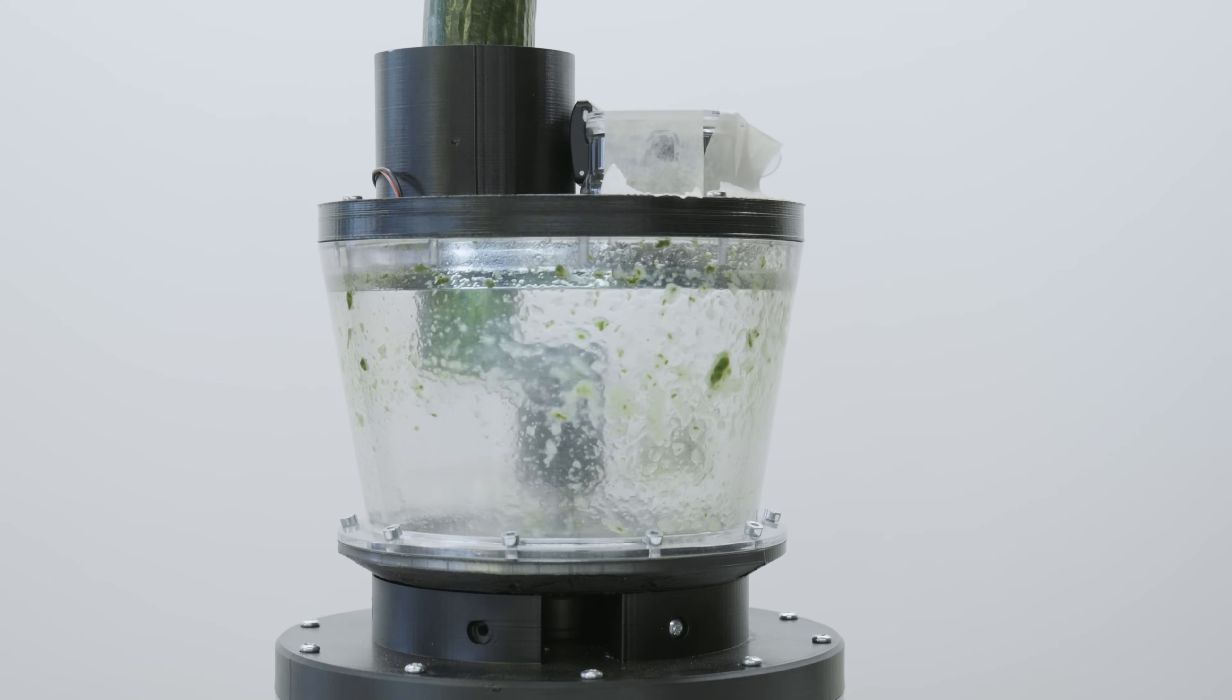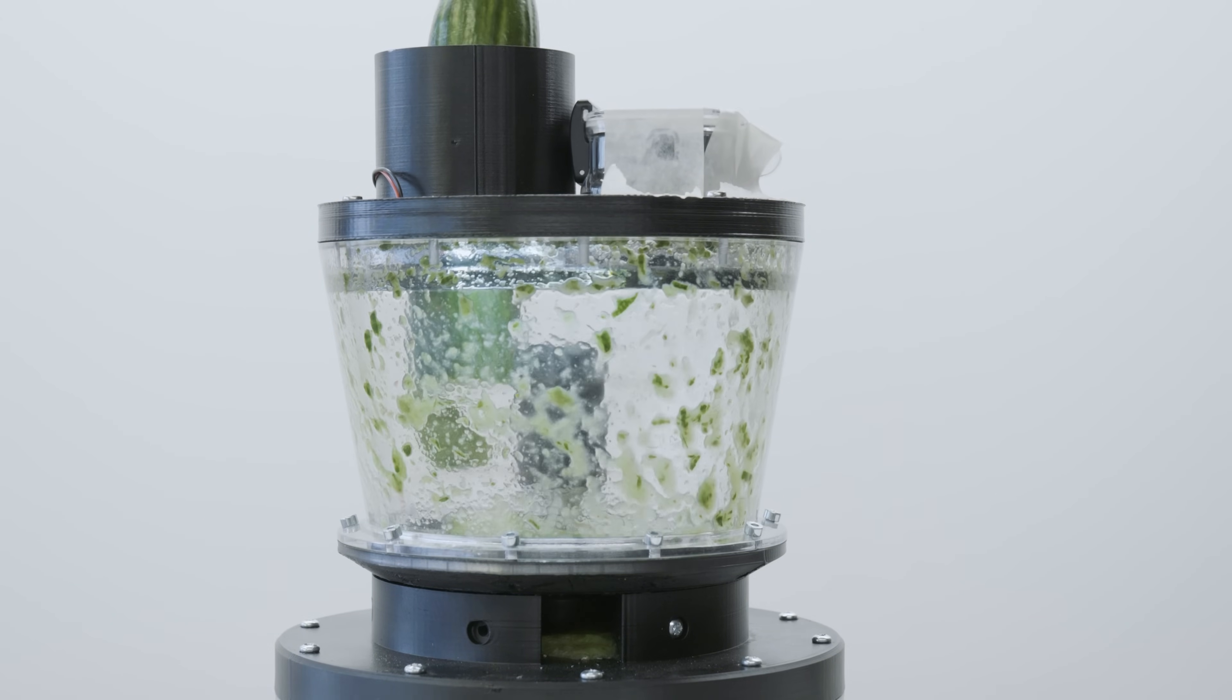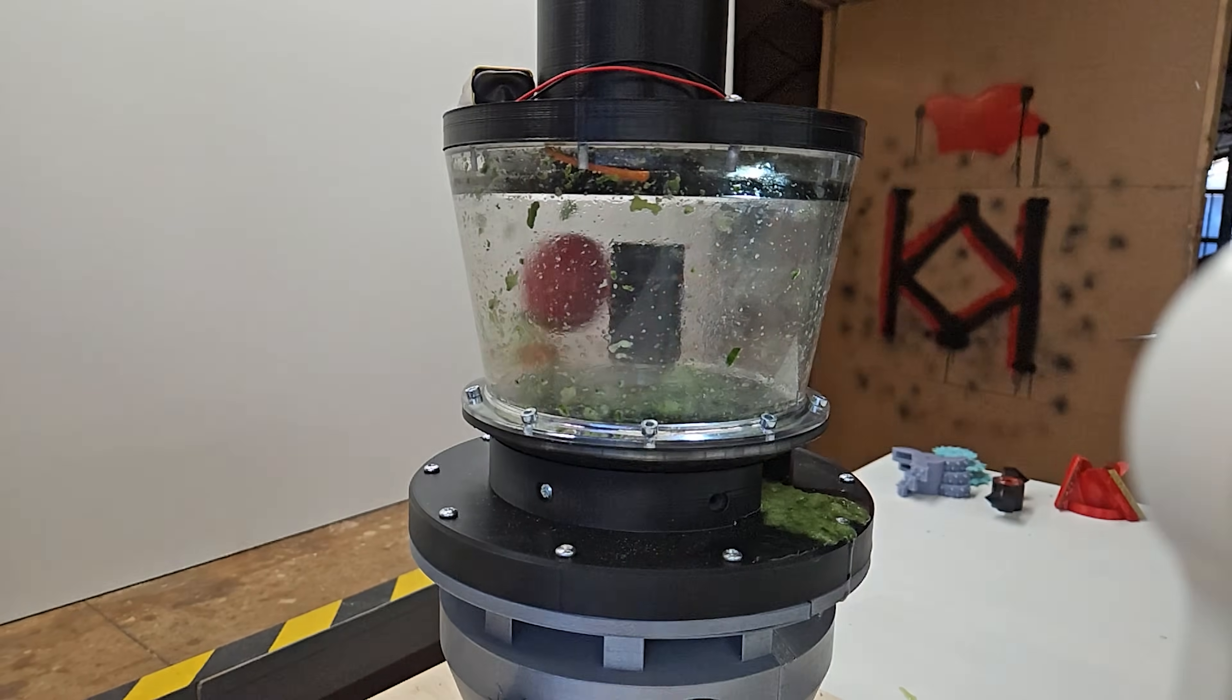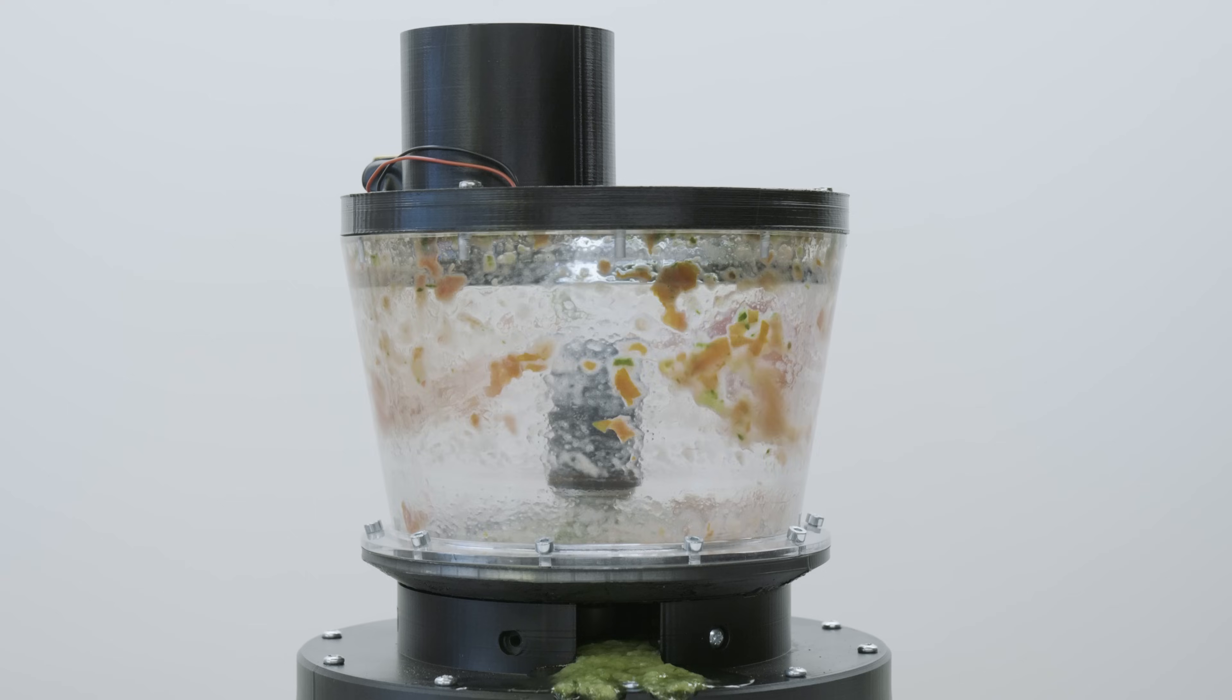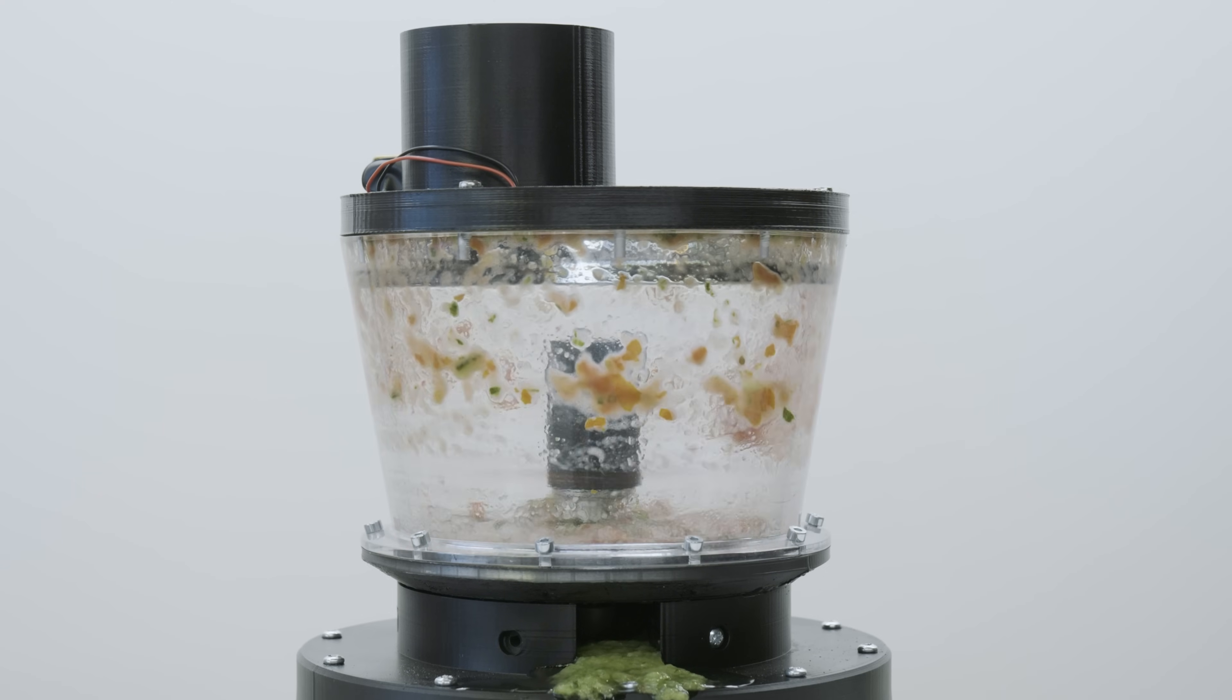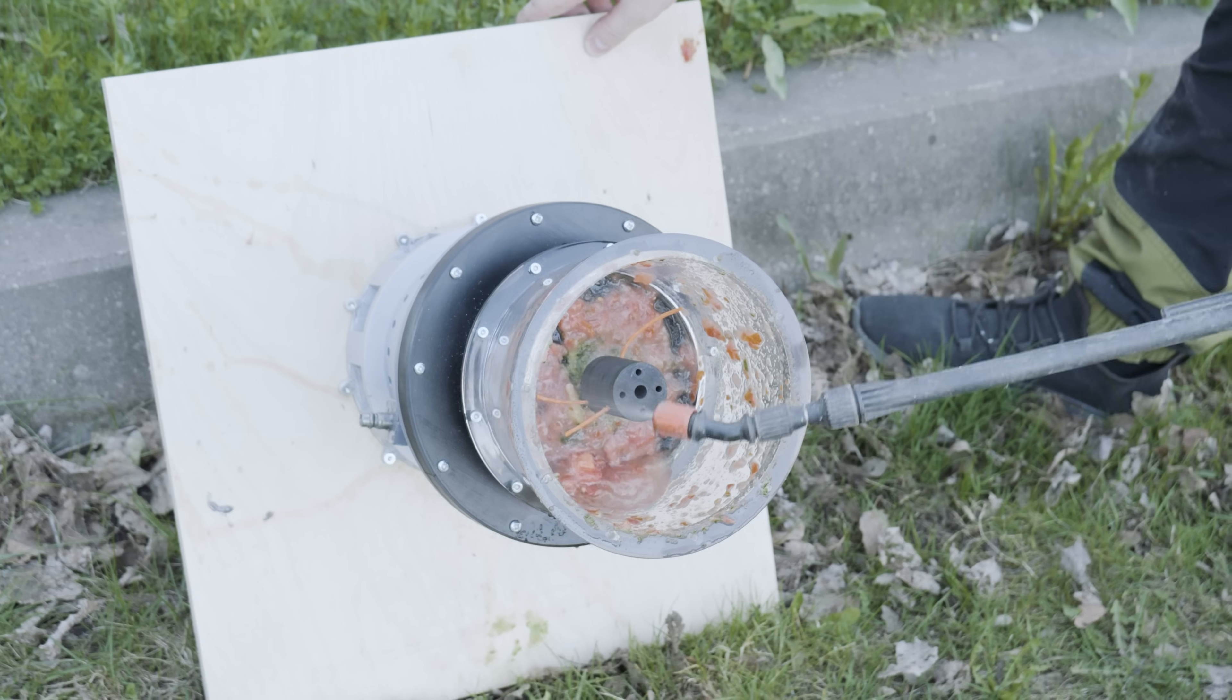I started with this because this is the least aggressive blade design. Okay, rotor design, let's be real there are no blades. I had the lowest expectation for this one, but still I can say it did a pretty good job. With the cucumber it worked really well, but it didn't really want to cut the tomato. It more just spun it around. Eventually it did cut the tomato to nice tomato soup. So I can say this one exceeded my expectations. And keep in mind this was the safest rotor we are going to test in this video.